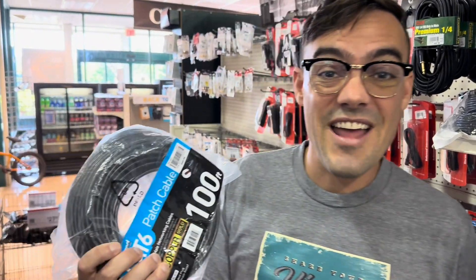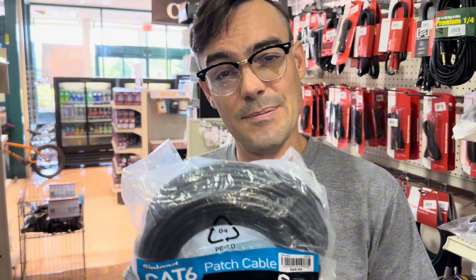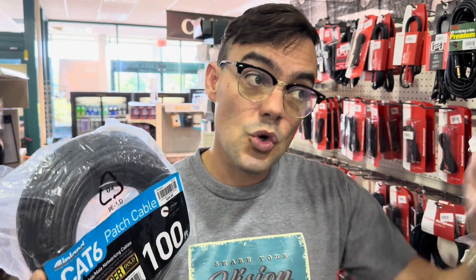Last thing we need are some Ethernet cables and camera mounts for the PTZ cameras to mount them on the wall. Camera mounts are a little less than $100 each, so that's $200 more. Cat 6 is probably a good idea — Cat 5e being the lowest you'd want since that's gigabit. These cables are $70 each, so add about $150 for cabling: two 100-foot cables to run to the cameras, a short cable to the computer, and a short cable to the joystick. We'll also need an HDMI cable to connect the monitor.